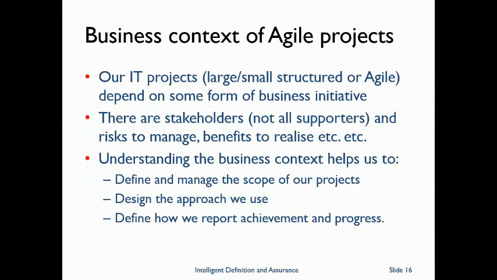So let me step back and look at any project, agile or otherwise, in context. IT projects typically are instituted on behalf of a business to support the achievement of some larger business goal or initiative, as I would call it. There are stakeholders involved inside and outside your project who might be supportive or actually anti the whole initiative across the piece. But understanding the business context helps you to define and manage the scope of your projects, to design the approach you use, and how you interpret and report achievement and progress.